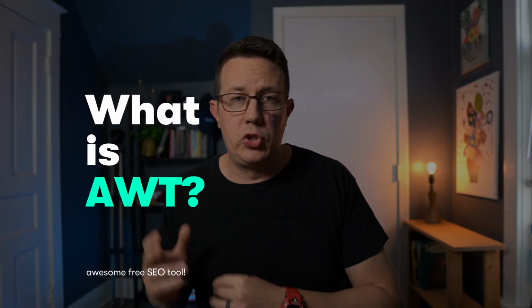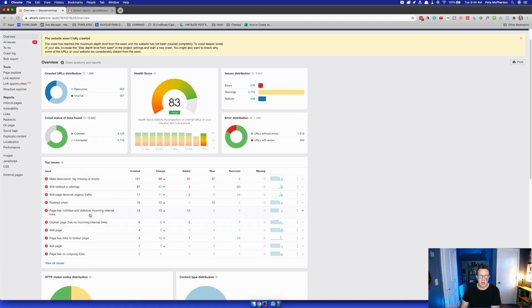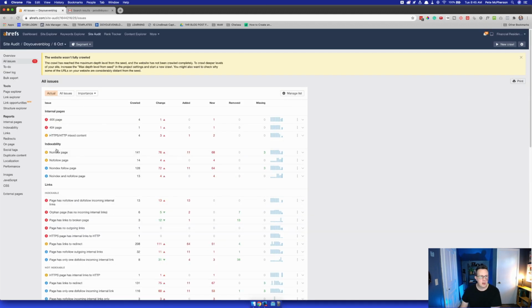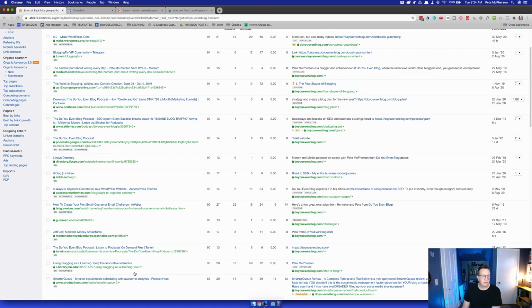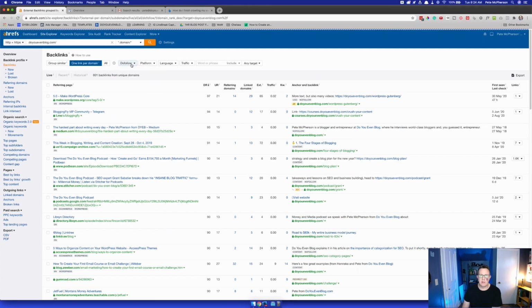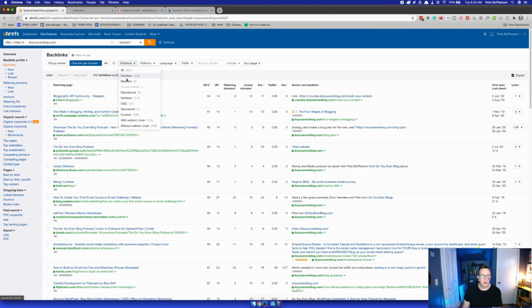Let's go. First of all, what is Ahrefs Webmaster Tools, or AWT? Well, if you're already on a paid Ahrefs plan, this is absolutely nothing new. You've already had access to these two features. But if you're not a paying user, these are tools to monitor the health of your website, broken links, weird redirects that are going on, just technical SEO issues, and explore your backlinks and keywords that your site is ranking for, in the backlinks that it has for free. Replacing Google Search Console for the most part.